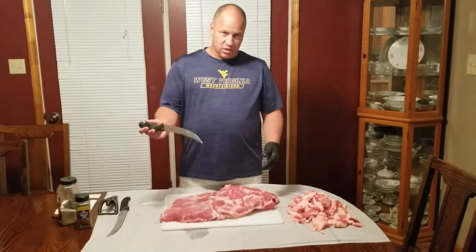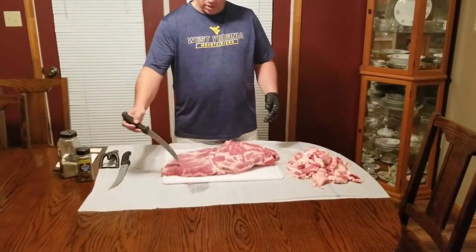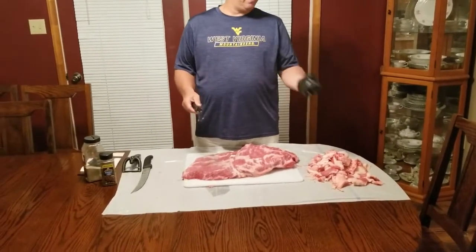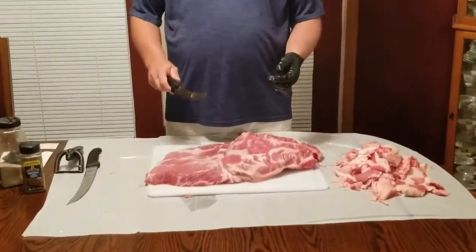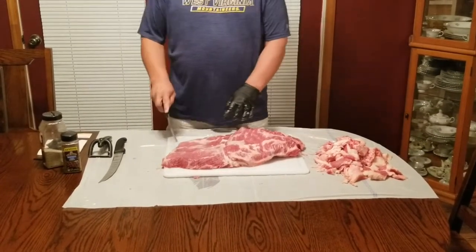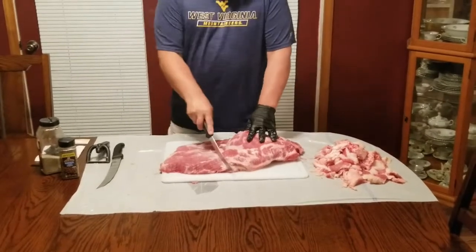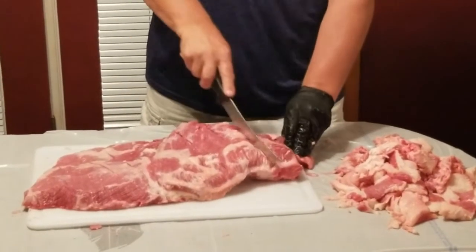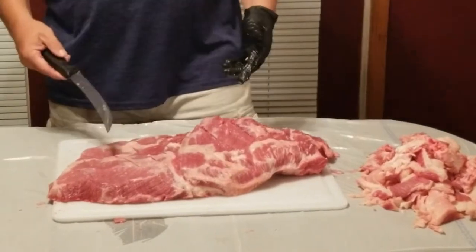Now, if you can see in the video, the grain of the meat is running this way. So the one thing I like to do, you're going to think about this whenever you slice your brisket up, you know, here in a couple of days whenever it's done. You always want to cut against that grain. So the one thing that I do is, at the very beginning, I just take my knife and go against the grain and bring some slices down into this thing, just to let some of this seasoning get in here. I'm going to do the same thing on the other side.